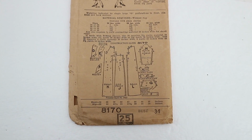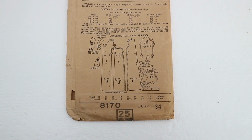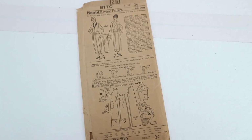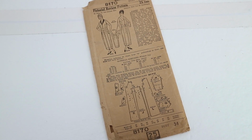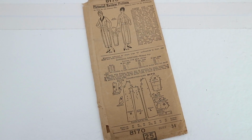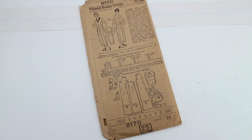Though I am going to have to change some stuff because there are no instructions on finishing the edges of the collar or belt. Even though you can see top stitching on the belt in this picture, it basically just says sew belt in place. So I think they're making quite a few assumptions that in addition to following their instructions to the absolute letter, you're all supposed to be doing all of this stuff in between, which I'm not opposed to doing, but it kind of conflicts with the information they presented, which is annoying.